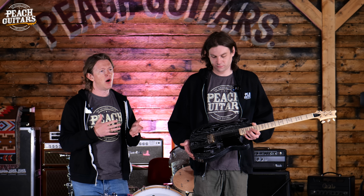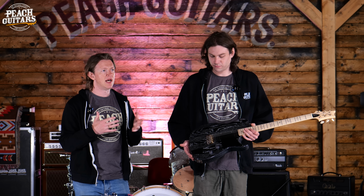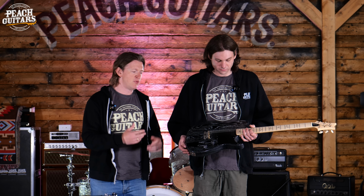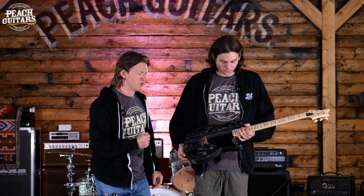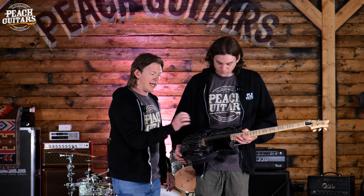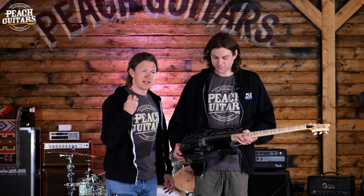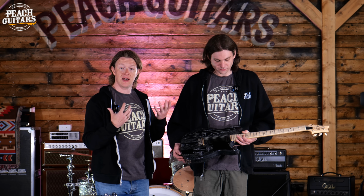The Deep Dish is a reference that we've seen in some older PRS guitars from the 80s. I may be getting it completely wrong, but I'm sure there was a Deep Dish pickup that they made, and obviously it's moved over into this narrow field pickup as well. So the biggest difference is it has a taller bobbin, so the pickup has great single coil traits, but you get the great hum cancelling tone and that extra thickness and wider frequency of a humbucker.